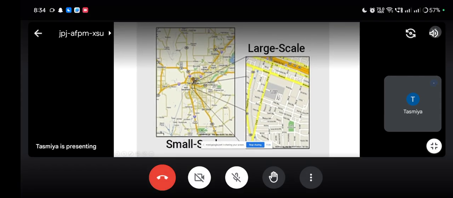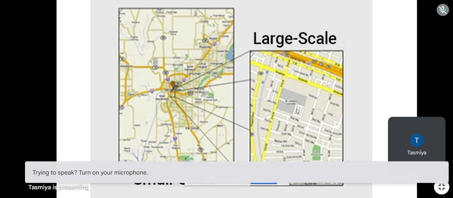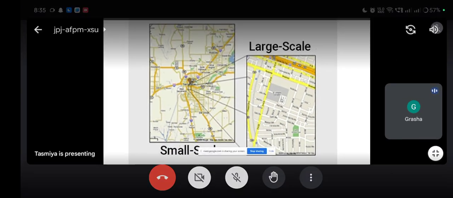That is known as a large scale map. For example, imagine the map of the world. The world map is a small scale map, and a map of India is a large scale map. Why? Because the large scale map is only showing a specific area, that is the country India. Have you all understood this? Yes, teacher.